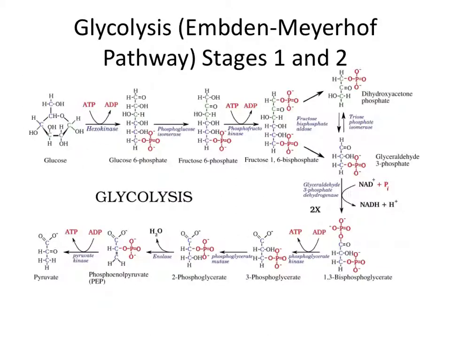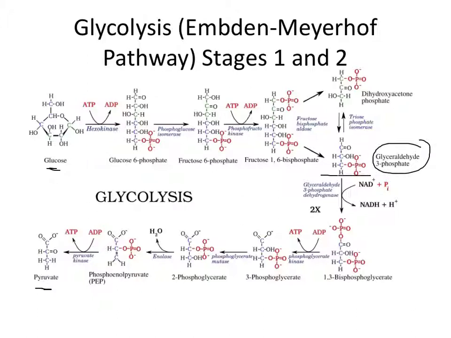So there are 3 stages to glycolysis, and here we're looking at what happens in stages 1 and 2. In a respiratory organism, if respiration is occurring, then that's actually all that happens is stage 1 and 2, and then the results, which is pyruvate, will go off to the tricarboxylic acid, or TCA, or Krebs cycle, and then ultimately will carry on to the electron transport chain. But first let's think about stages 1 and 2. So stage 1, which is also called the preparatory reaction, begins with glucose and ends with glyceraldehyde 3-phosphate.